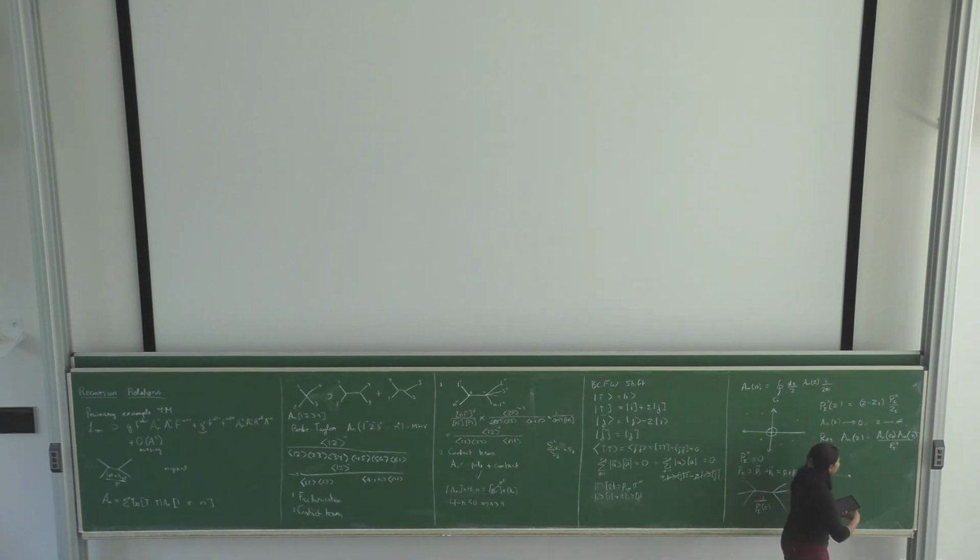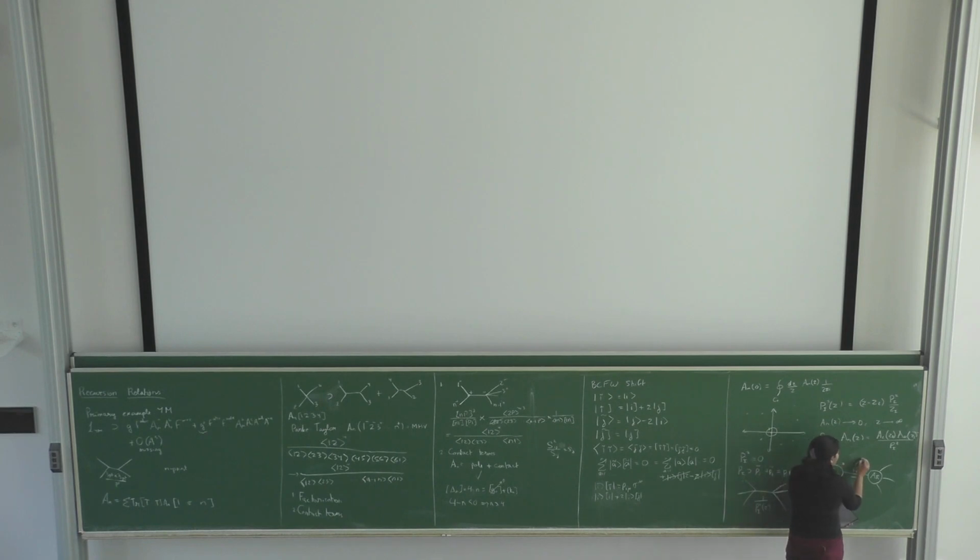Oh, I'm so sorry. I think my handwriting is not good. It's the residue. So the residue at z equals zi of an of z is a left times a right. I will tell you what that is in a minute, at zi over pi square. So this is the picture that I have in mind. You have some left amplitude. You have a right amplitude. And this is the intermediate momenta pi that's flowing in some direction.